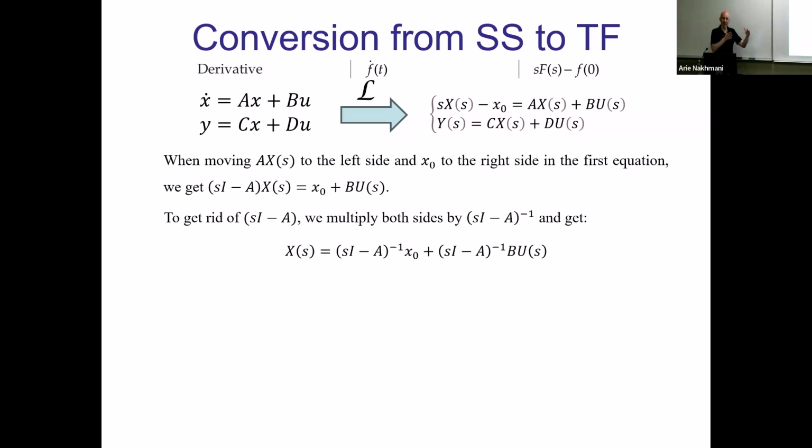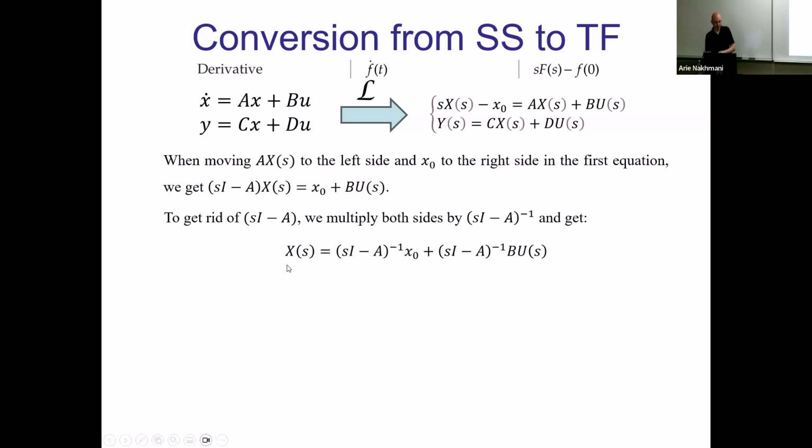We're just multiplying from the left by the inverse of that matrix, both sides, right? And this is how we cancel stuff in linear algebra. We cannot divide by that, but we can cancel it out if it is invertible. Assuming that this is invertible, you can multiply both sides by the inverse matrix. And then X will be equal to that inverse matrix times X0 plus that same inverse matrix times BU, because we multiply both sides of the equation.